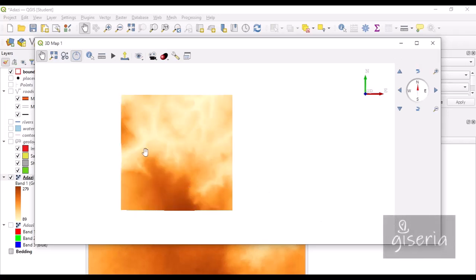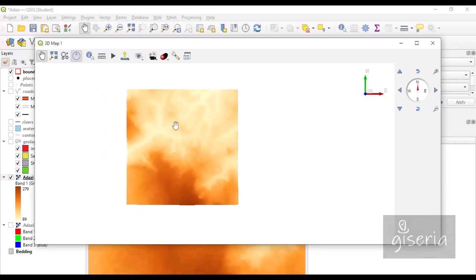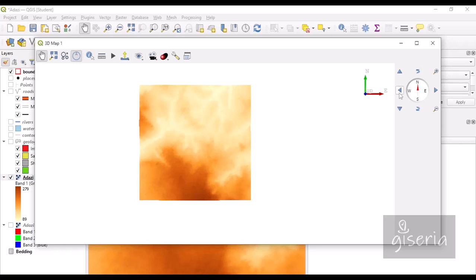Now my 3D view is taking elevation from my elevation layer, but I'm not currently seeing that. So I'll use the navigation tools over here to do that. First thing I'll do is tilt it up by clicking this, then pan down, pan to the right and to the left.